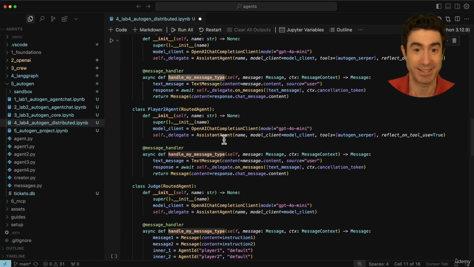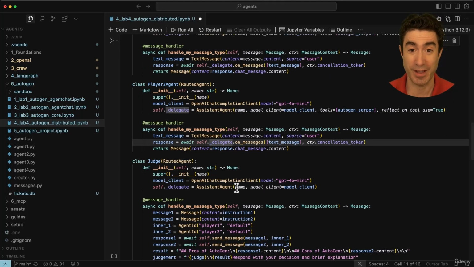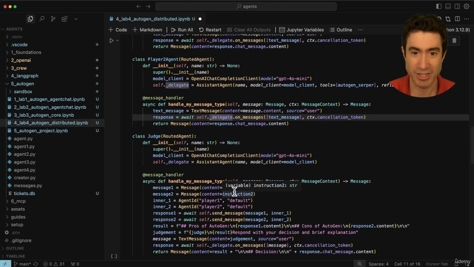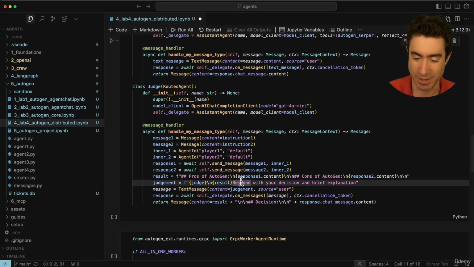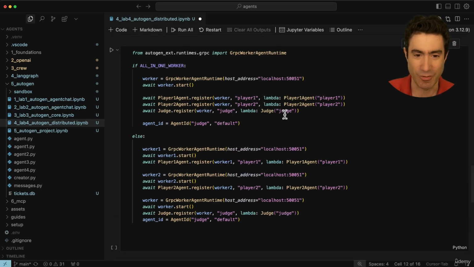And that is the power of AutoGen Core distributed, that we don't have to worry about the fact that these are different processes running, and they could be written in different computer programming languages. And all of the stitching together of messages is happening for us just based on looking up player 1 and player 2. Everything is happening. So enough prattle. Let's run that.